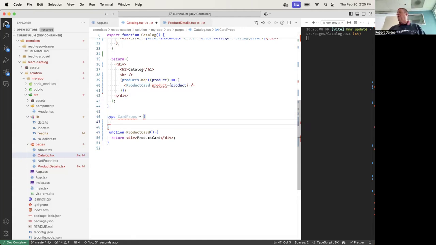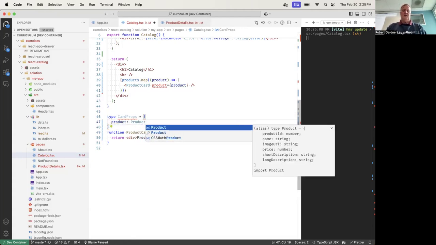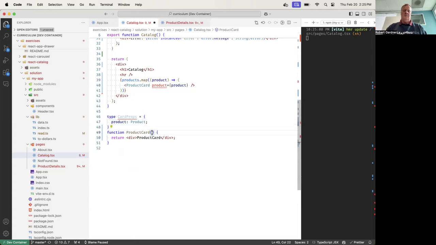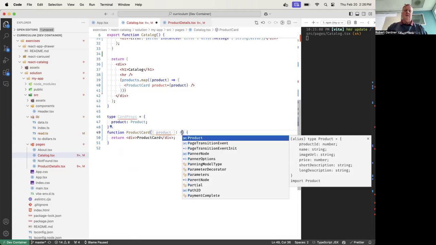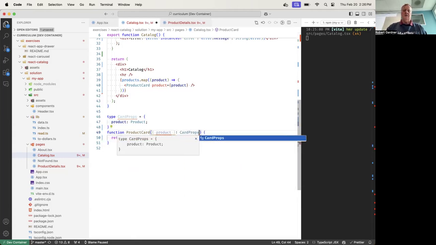Let me finish this and then I'll have that discussion with you guys. My prop is going to be a product, type Product. Then I put my destructuring in here to get my product and I tell it it's type CardProps. So far so good.